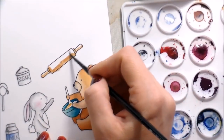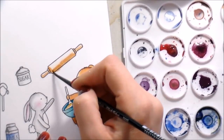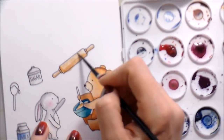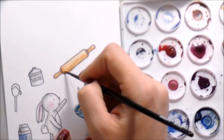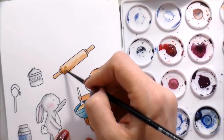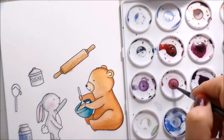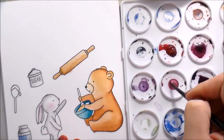The blending issues that I was having on this Bristol paper were never so apparent as they were on this rolling pin. Now you can see I'm completely saturating it. That color is not moving. It's not moving at all. I feel like I'm watercoloring on regular cardstock, which I wasn't, by the way. It's not like I got confused and picked up the wrong one. So I put down just a sheen of clean, clear water, and then I'm dropping color in the hopes that I will be able to blend it out.